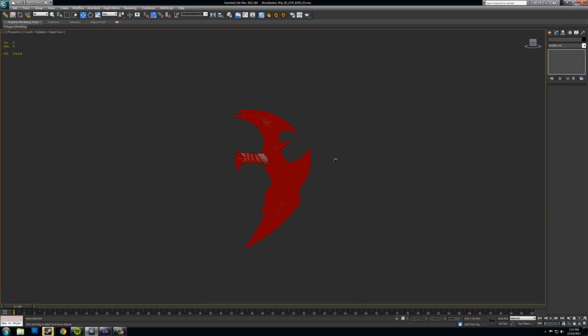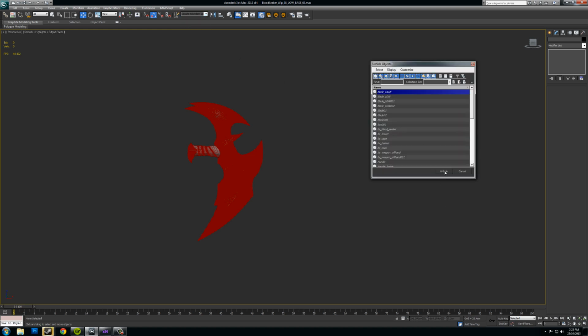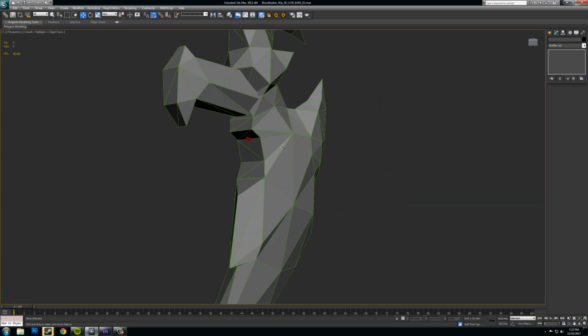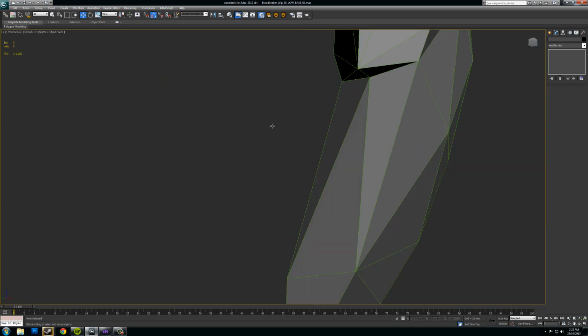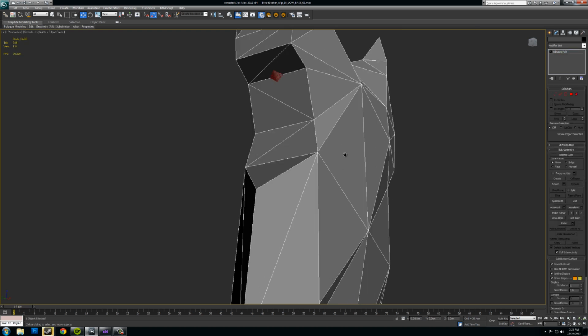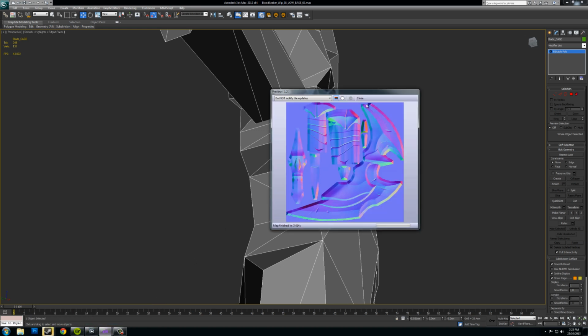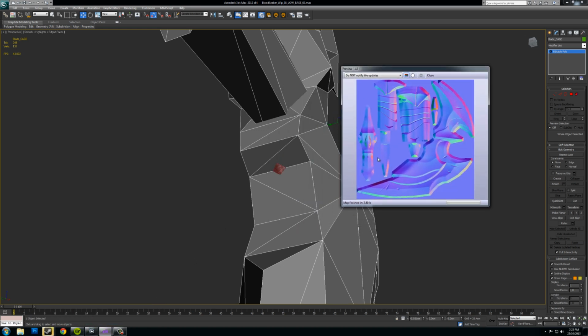An interesting observation here is if you look at your cage mesh, sorry, and where it intersects here. So this is only a very small intersection, but you can see the diamond shape which I mentioned earlier. And if you look at your normal map, right where I'm circling with the mouse, you can see the small diamond shape in the normal map. And this is an error.